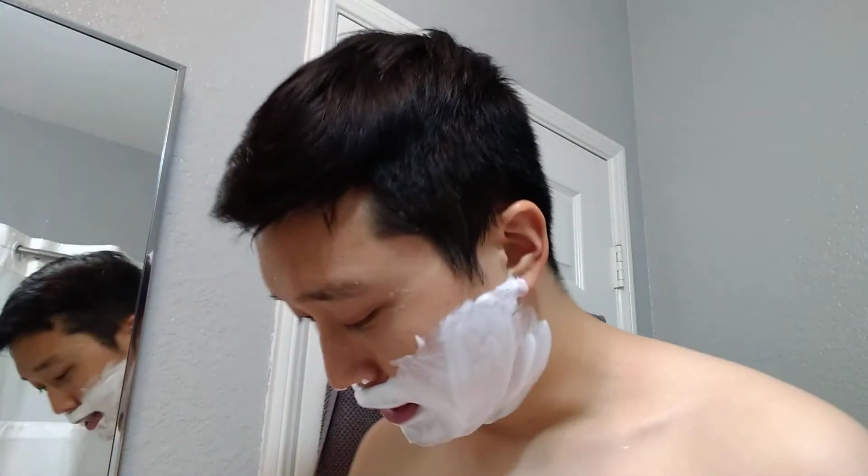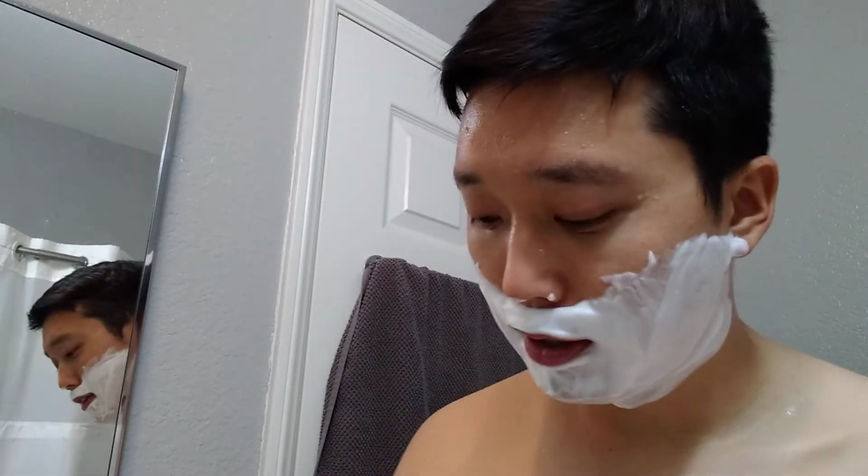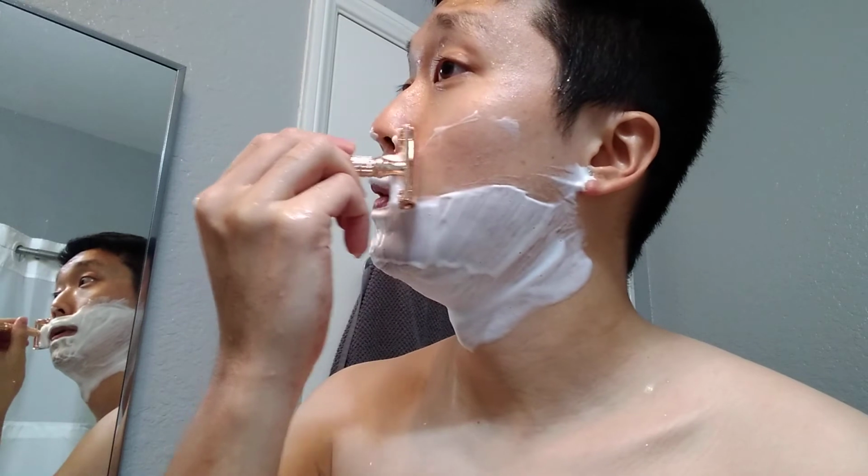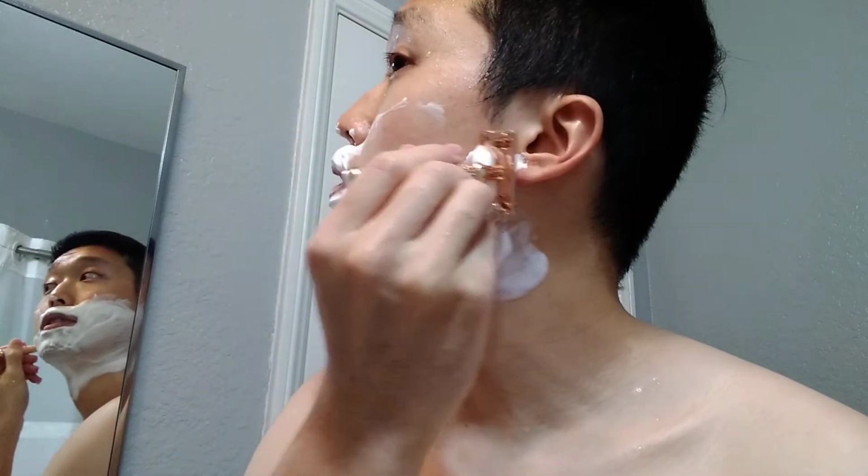Should be enough for a third pass, which is amazing. All right, let's go for that second pass across the grain. Let's continue on with this razor. Yeah, it's feeling nice so far.